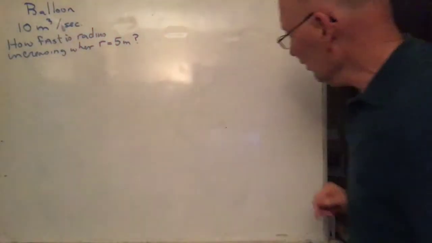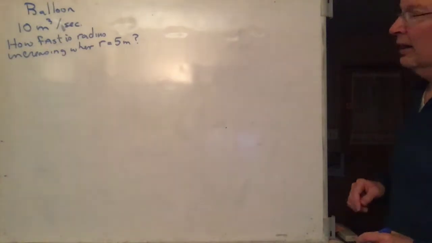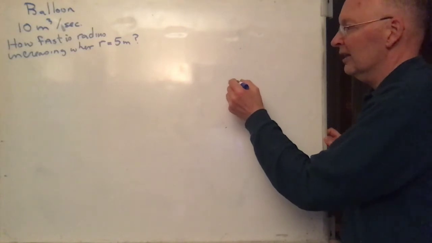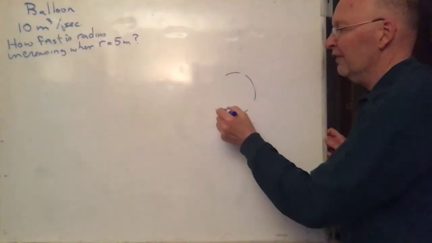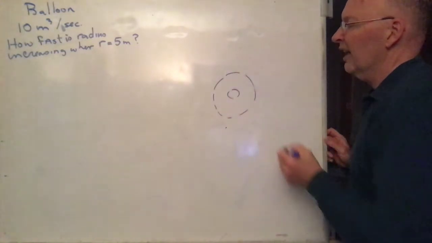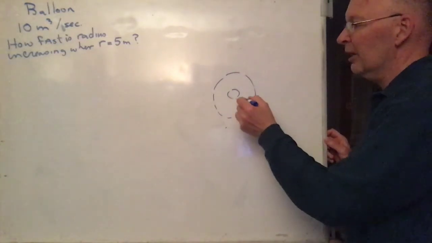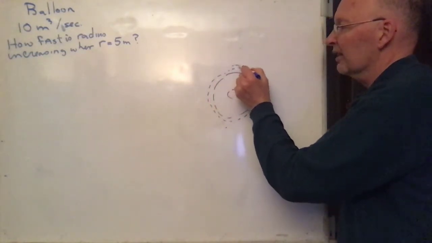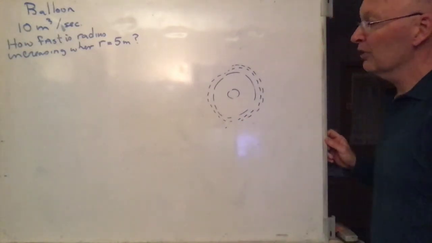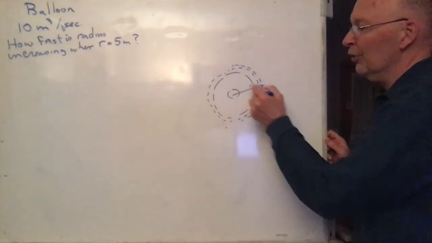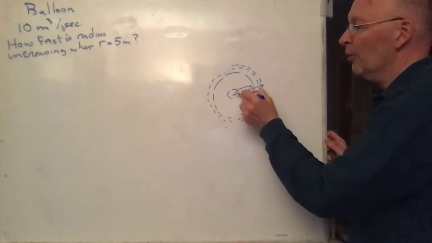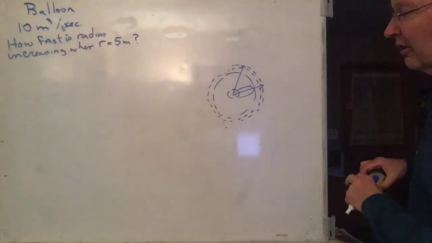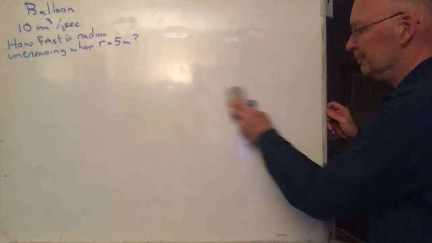Okay? So let's think about it. If you've ever seen balloons get inflated, you know that you put them up to the machine and the helium is coming in at a constant rate. And first they grow fairly fast. They start like this and they grow fast. And then as they get bigger, even though the helium's coming in at the same rate, they're not increasing as fast anymore, right? They kind of go like this and then even less and so on. So the rate at which the radius is increasing depends on what the radius is. It increases faster for small radii, and then as the radius gets bigger, the rate of change of the radius gets smaller. At least it seems that way. Let's see if we're right.